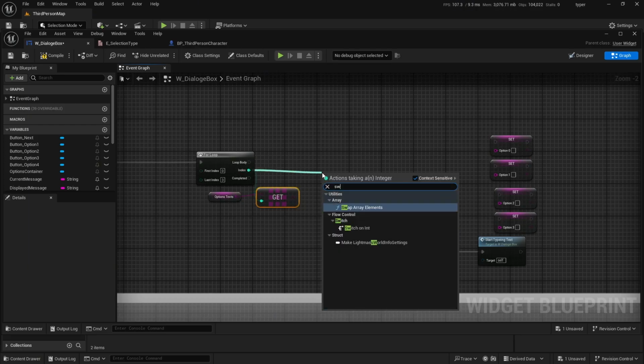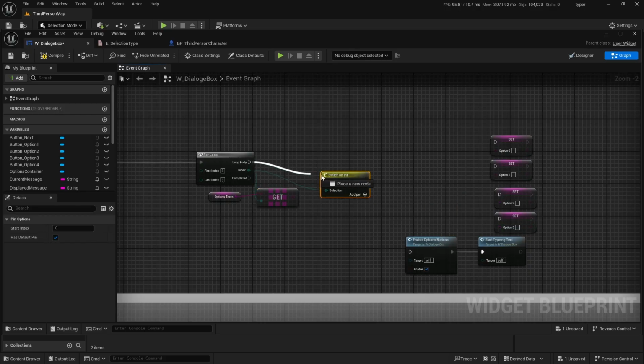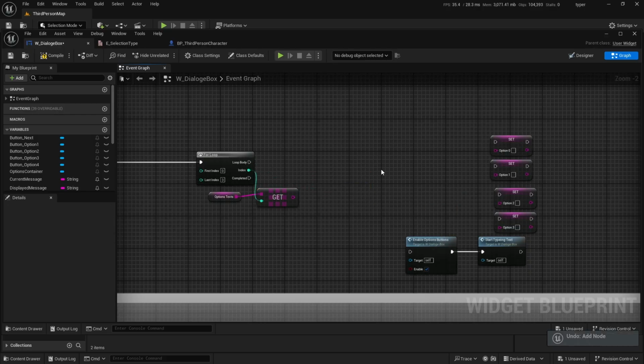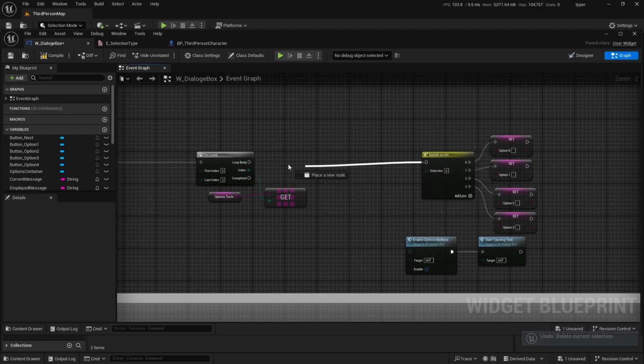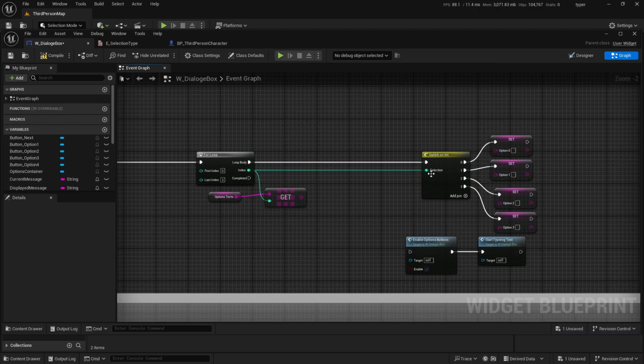So we would run this switch on int. So the same switch pretty much, and you would just get the option text at that index if it is valid.